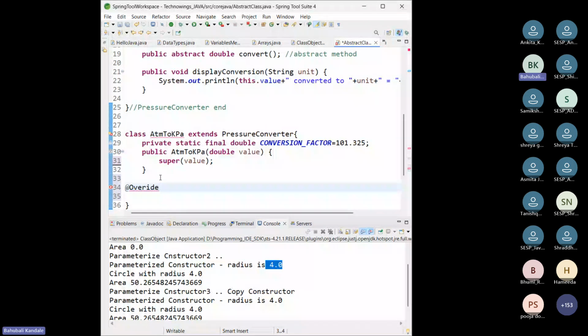You can say, sir, why is it necessary? Even without the annotation, the compiler can compile our program. Yes, of course, without the annotation the compiler can compile our program. But when we use the annotation, it holds some metadata regarding that method or member. So the compiler can perform that action faster and more efficiently. That's why we use the annotation here. So it's Override.